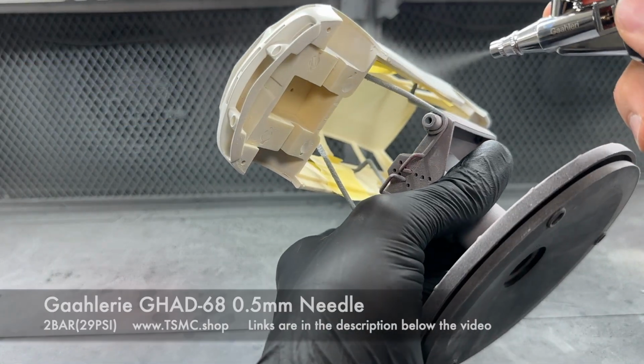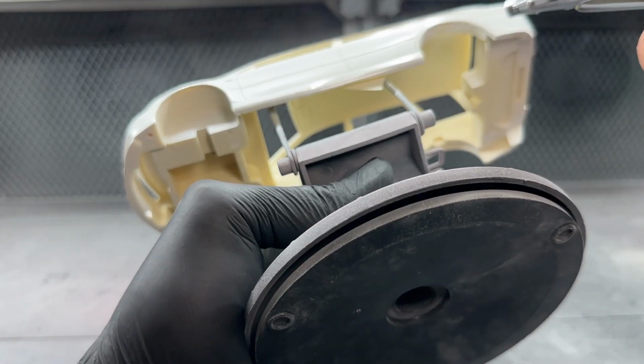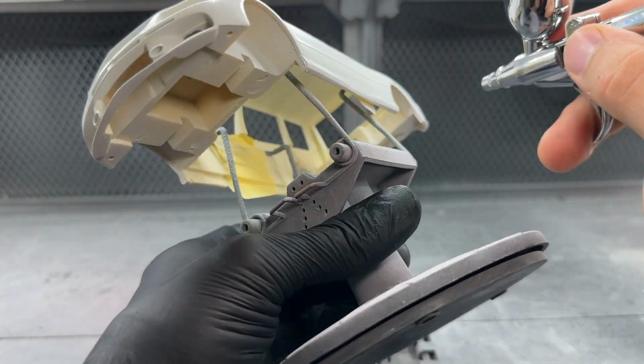Now as usual, same with any other build, first go to the hard to reach, easy to forget spots and then move on to the rest.